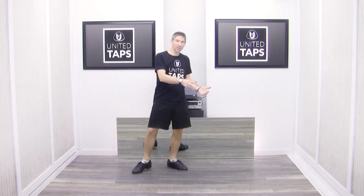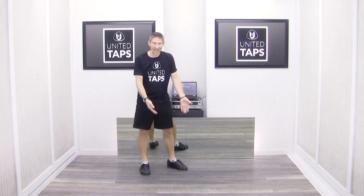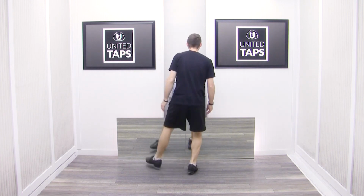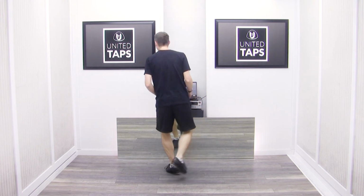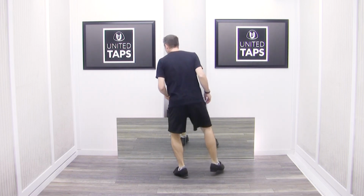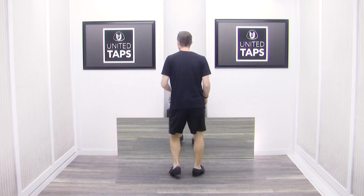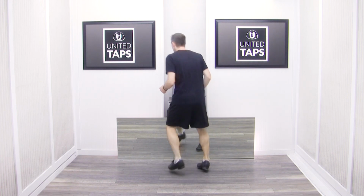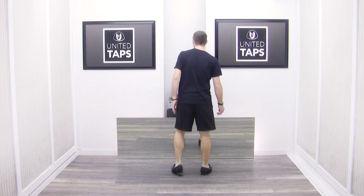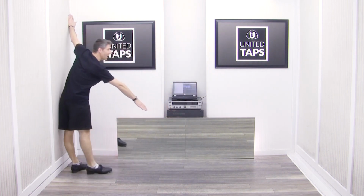Let's go from the 3 sets of step, shuffle, ball change and add on the flap heels. 5, 6, ready, go. 1 and 2 and 3, 4 and 5 and 6, 7, 8. 1 and 2 and 3, 4 and 5 and 6, 7 and 8 and 1 and 2 and 3, 4 and 5 and 6, 7, 8 and 1, 2 and 3, 4, 5, 6, 7, 8.